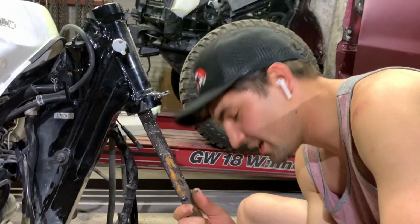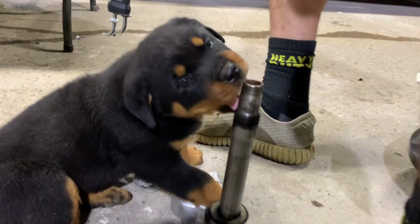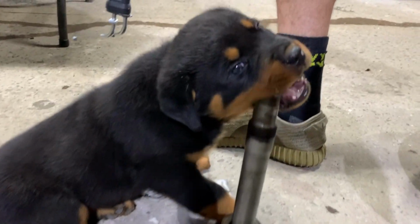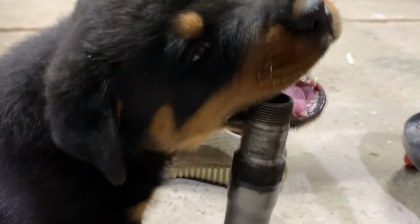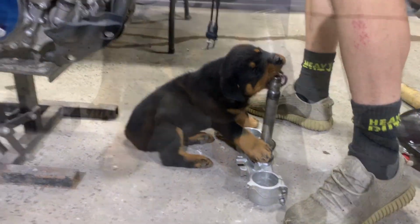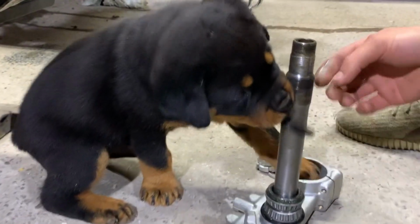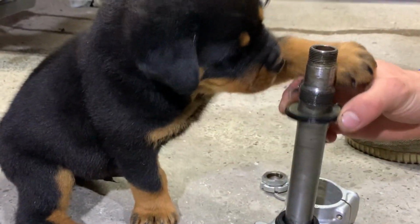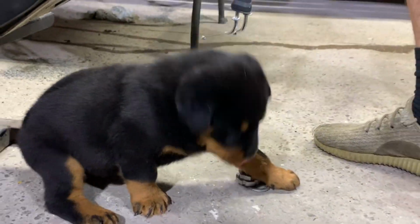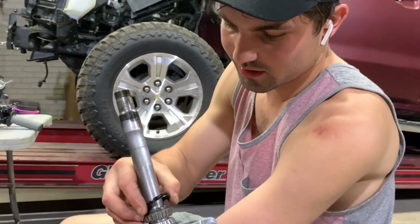Chewing up the shaft. It's all right. He ain't gonna cross thread it or anything like that, as long as he doesn't mess with that bearing. Dude, he's trying to take those threads off. I can hear him. Stop that, Ripper. You got the bearing. He's helping us out. Come on, buddy. You got it. Just a little bit more. Ooh, that's kind of nasty, bud. It's got a little bit of grease on it. Go get you some food or something. So let's play and let's get to work.